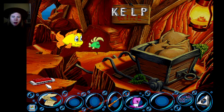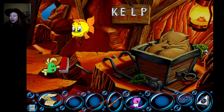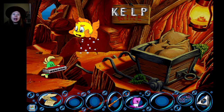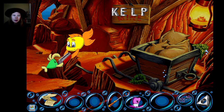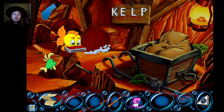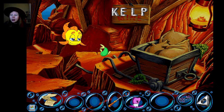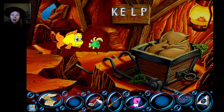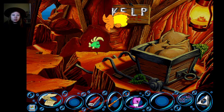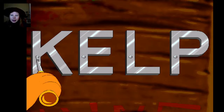Oh, thank goodness we found the harmonica. And you know, actually, we need to get the K from kelp because we don't need an S belt buckle. We need a K belt buckle. You don't have the brain power today, Penguin. That's okay. We found the harmonica. We need the K. Heck yeah.